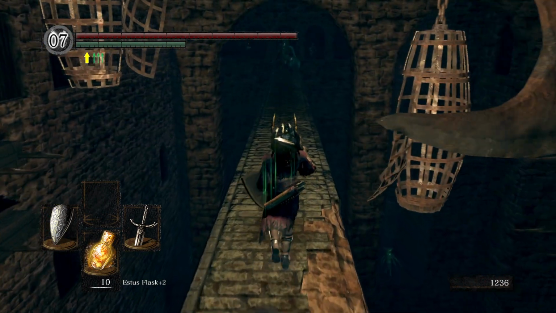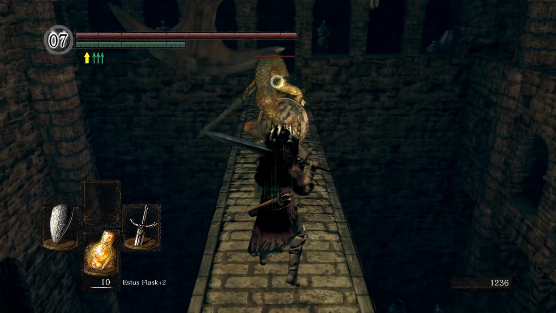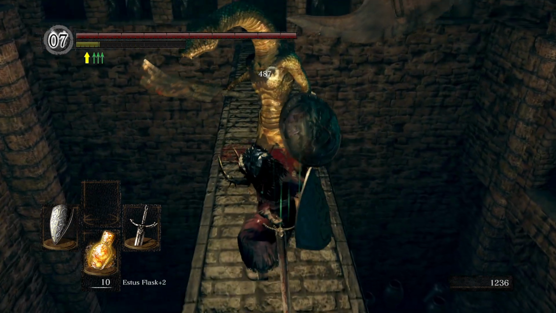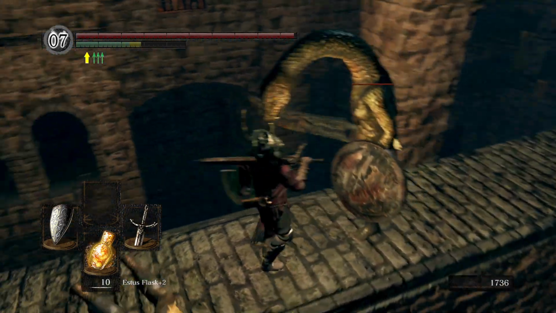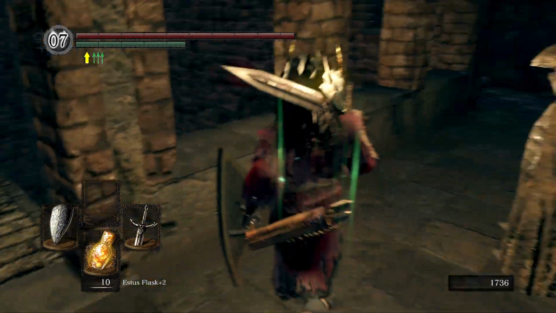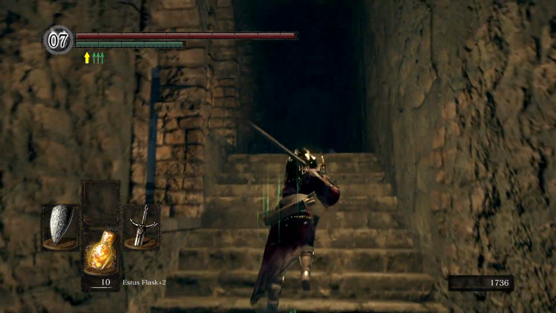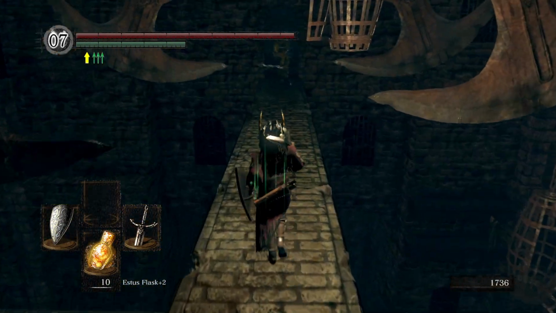Wait here. Still gonna want to deal with this guy. Just shield up. Usually these guys won't follow you all the way in, and if they do, they get knocked off. So that's why running through is a risky strategy, but we're just gonna keep moving forward. See me do it slow once.